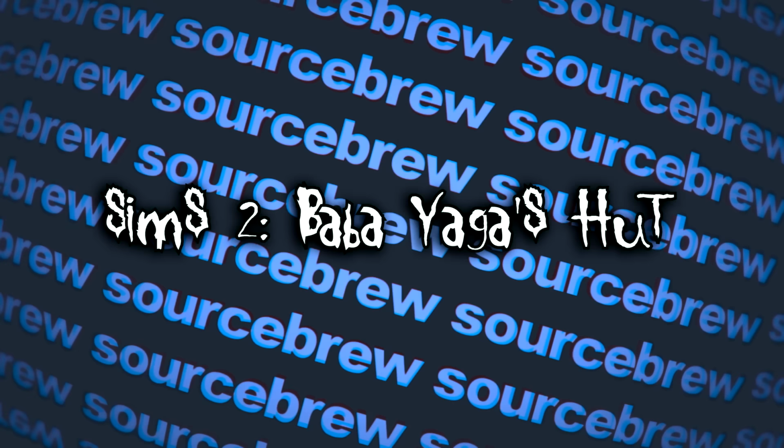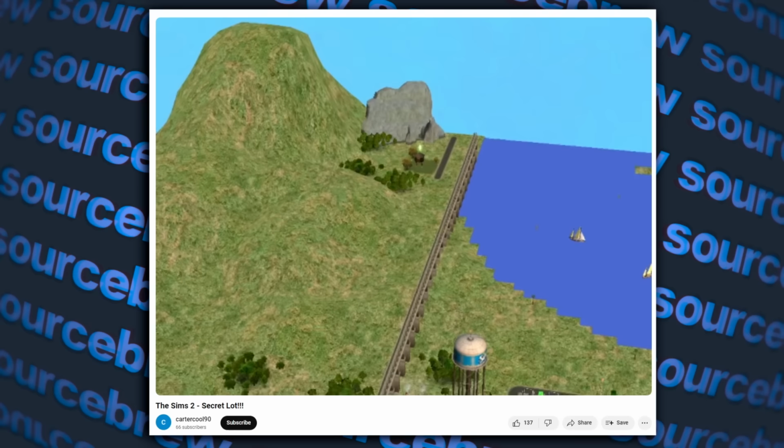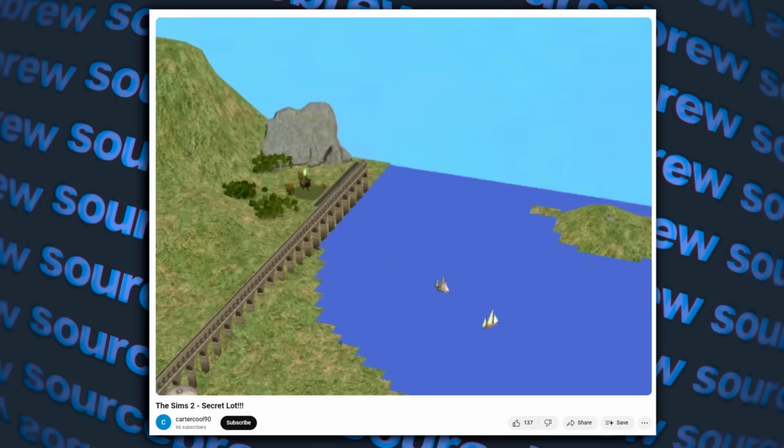Sims 2, Baba Yaga's Hut. In The Sims 2, there could be found a secret hut located in the corner of the town Belladonna Cove, which is apparently based on the Russian fairy tale and urban legend of Baba Yaga, an old witch who cooks and eats kids, and is typically depicted living in a secluded hut in the forest away from the rest of civilization.